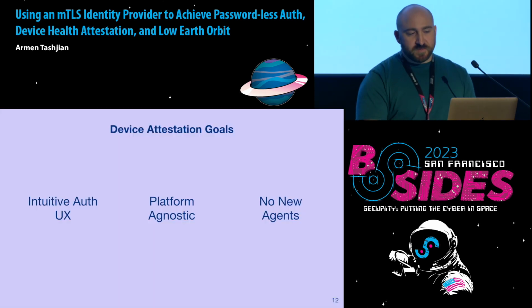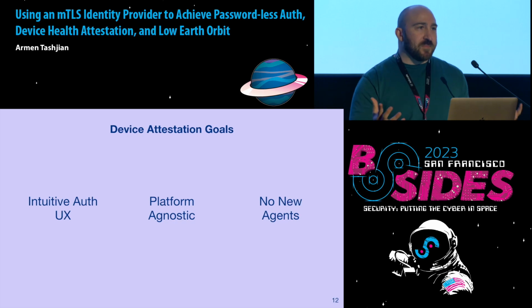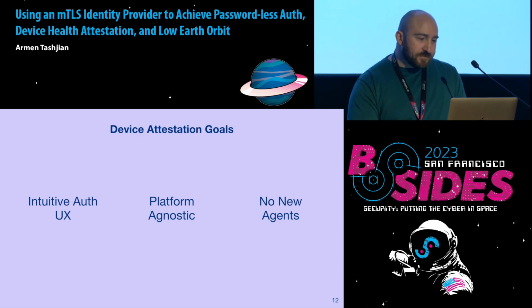All right. So we have basically concluded that in order to do that interesting thing, we need to build our own identity provider. And so now the question becomes, what do we do with that identity provider? How do we determine whether or not a managed device is being used to authenticate?